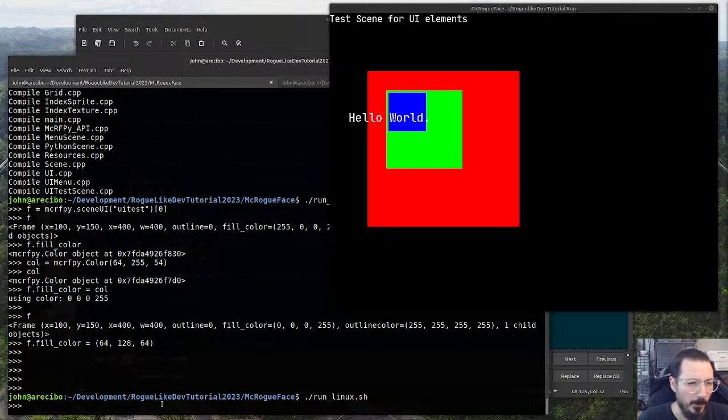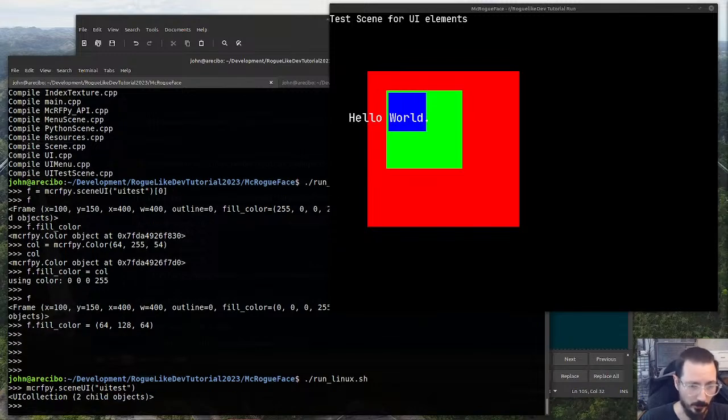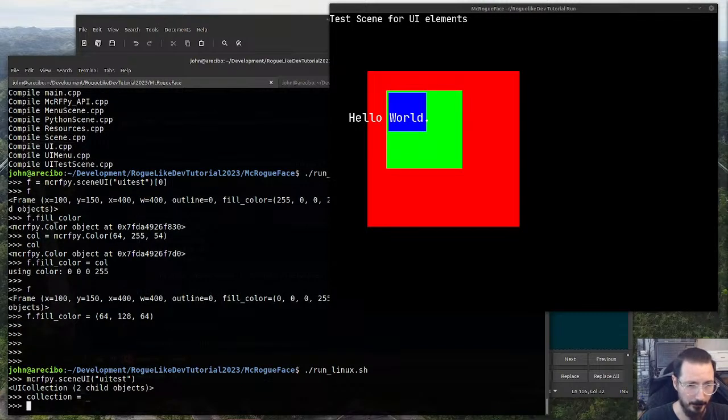So what I finally got working is now I can say mcrfpy.scene_ui and give the name of a scene. In this case, UI test is the one that's on screen. And I'll get back a UI collection that's iterable. So let me say collection equals that.